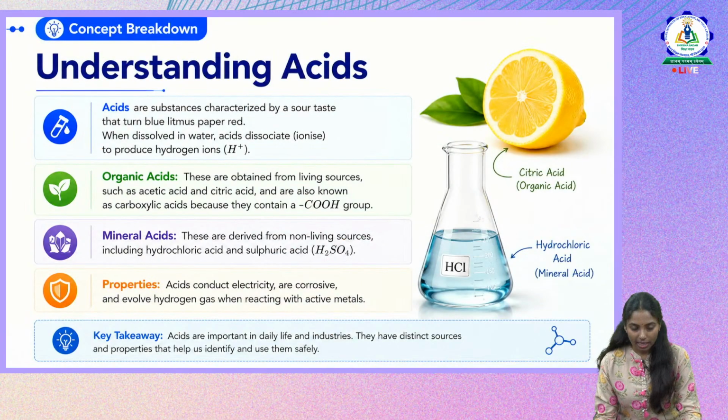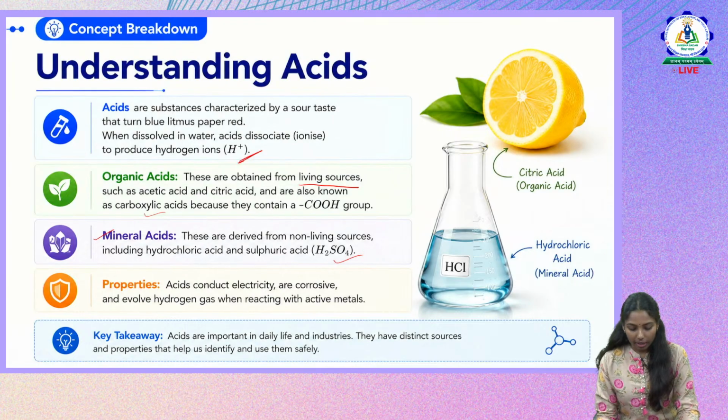As we are talking about the acids, we have talked about how they dissociate themselves into H plus ions, and there are organic acids that are extracted from living sources, especially acetic acid, citric acid, tartaric acid. Almost all carboxylic acids can be extracted from these organic acids. There are also mineral acids. These mineral acids are the acids that are extracted from elements like those in the earth crust, like hydrogen, sodium, or all these acids can be extracted from that.